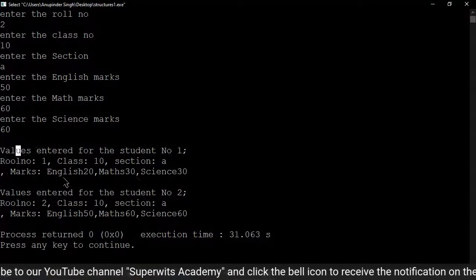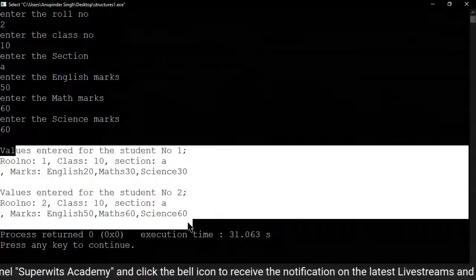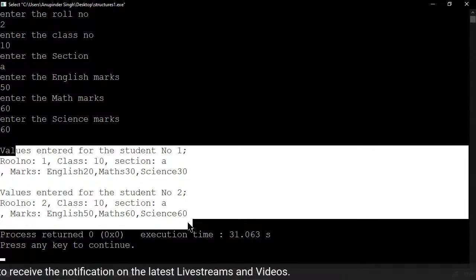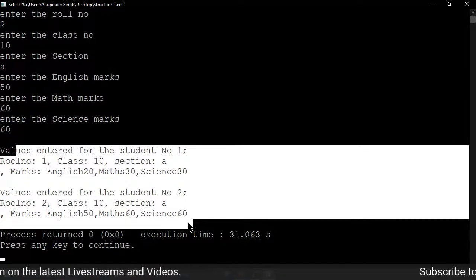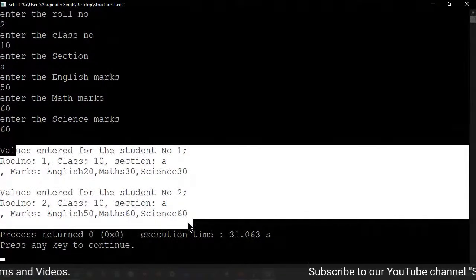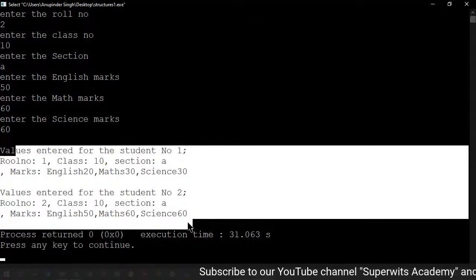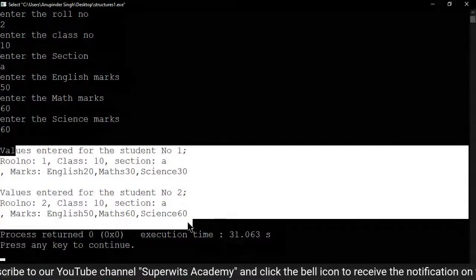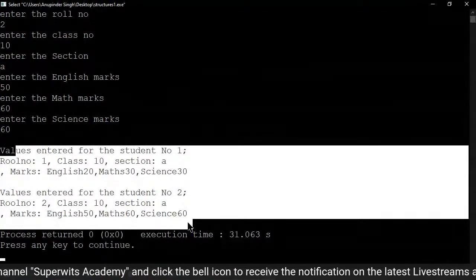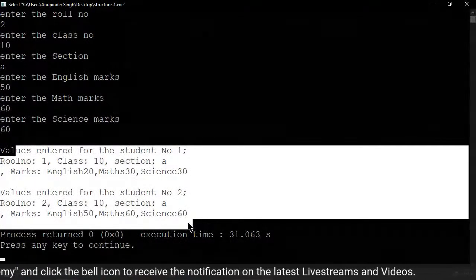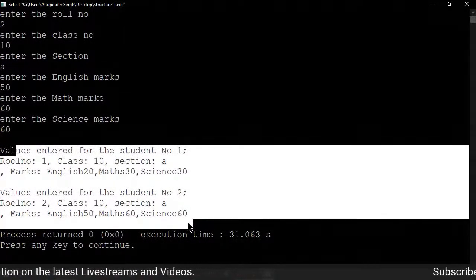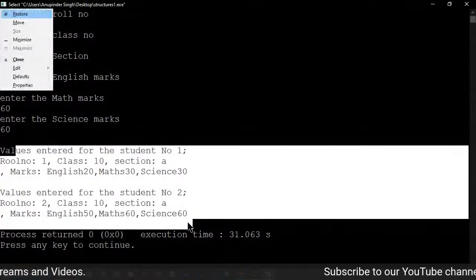So this is how you can create a database corresponding to your own users, right? So this is a typical example of what the structure can be used for. It's not only this, you can do it for products, for customers, for any kind of inventory. And in case you want to do calculations on these numbers, that can also be done. The only thing is that you have to devise the algorithm and put the logic inside this particular code.